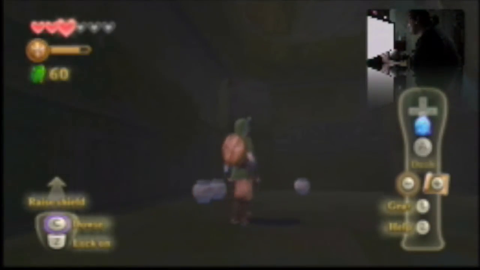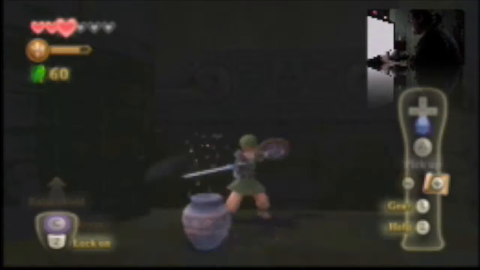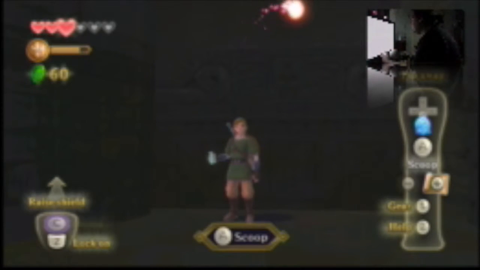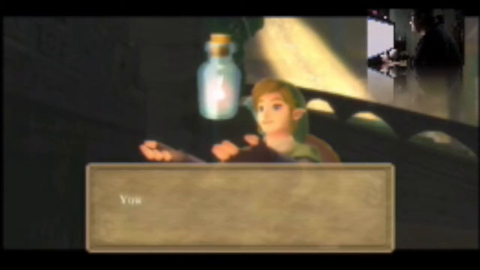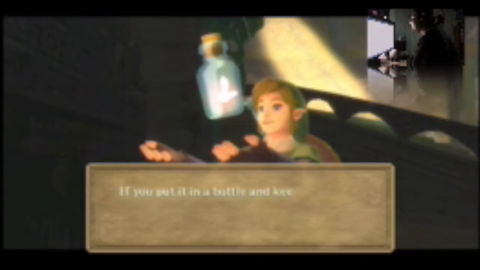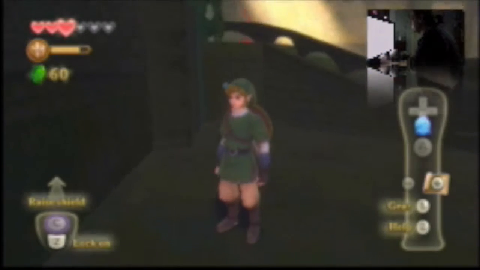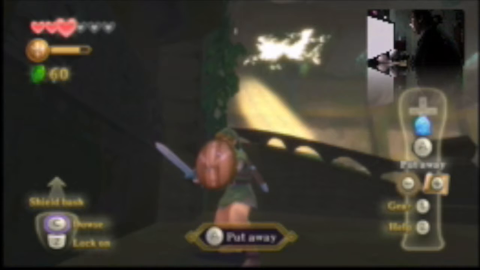Oh, and while we're here, there's actually a fairy in one of these pots, so let's go ahead and equip our bottle. Quickly press the minus button to pull out your bottle. Press A when prompted to scoop up the fairy into the bottle. Some people call them free mans, some call them lives. I just call this life insurance.